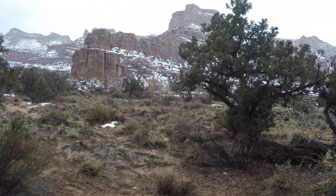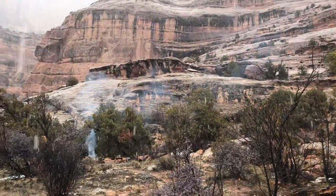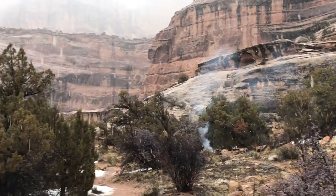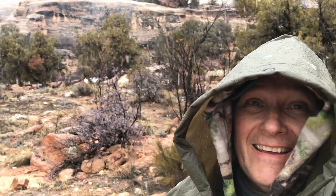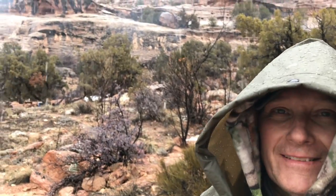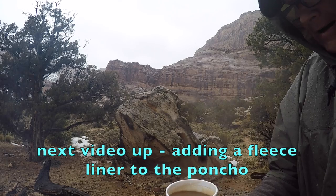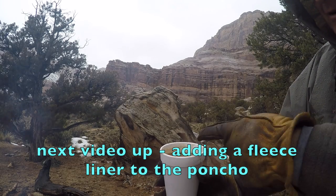What the heck's wrong with that? Red rocks and snow. Junipers and sage and pinyon pine. Cottonwoods down in the wash there. It's all good, I'm telling you what. A little snow on the desert here — awfully pretty. You've got to love it, look at those nice big flakes. Awesome. Raindrops in the cup here.